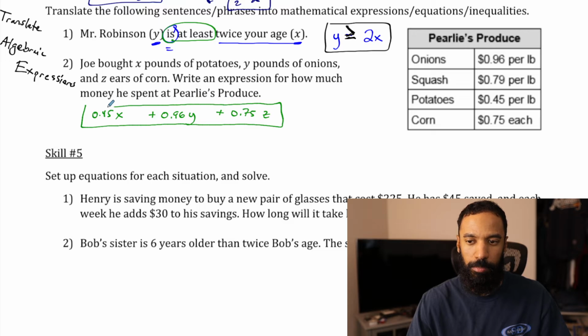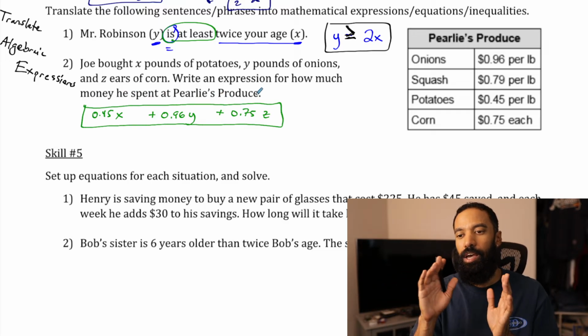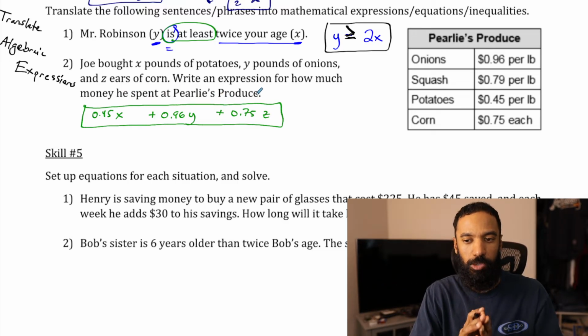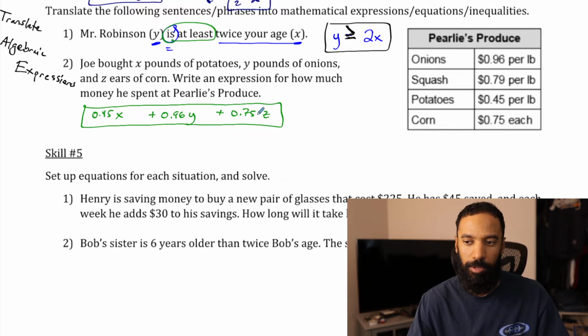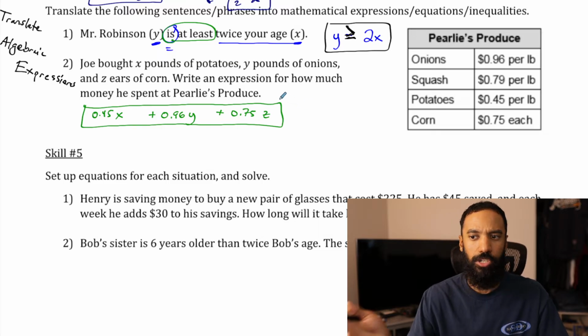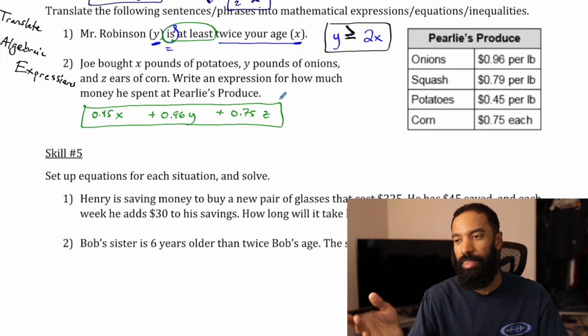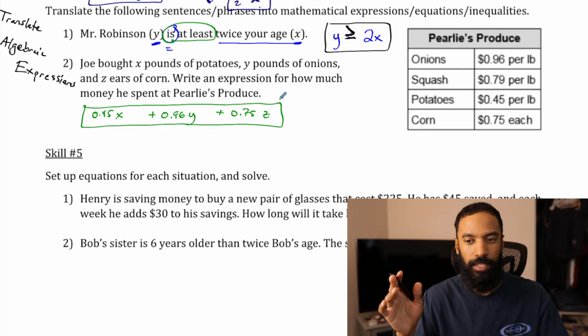Unless you're actually computing it and they say solve for this. But this is an expression for how much he spent. You add those results together. This is a dollar amount plus a dollar amount plus a dollar amount. And that's what they total to. That's the idea of those things. There are a lot more different kinds of problems you could have, obviously. This is just one of them. But that's what I wanted to work with there and give you the idea.